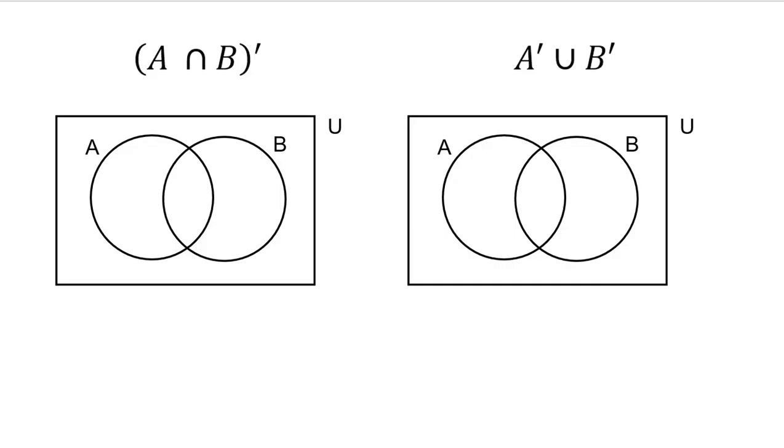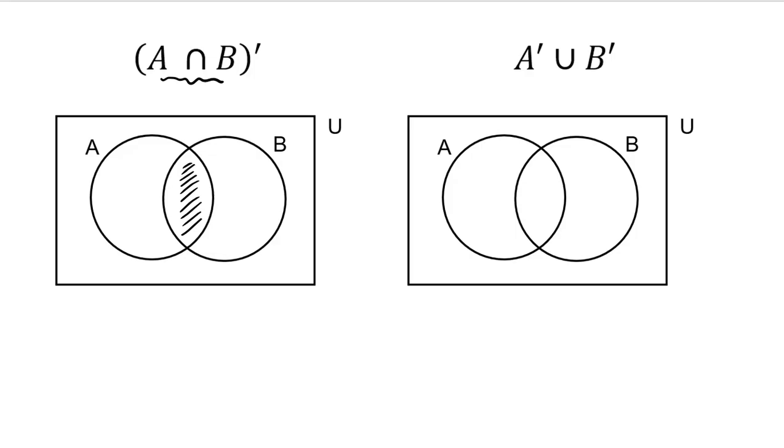So A union B, the expression on the left, A intersect B, all of that complemented. So the complement of A intersect B. The way that I do this, and many other teachers, is you do it like an order of operations problem. What region is represented by the expression within the parentheses, A intersect B? Well, A intersect B, as we went through in a basics video, is the region that is common to A and B, the set of elements that are in both A and B.